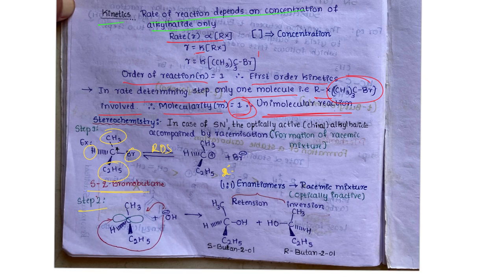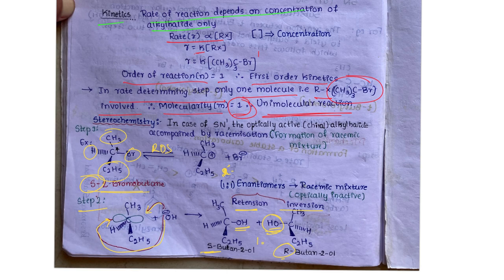This carbocation has an empty p orbital, perpendicular. Therefore, front side attack or back side attack is possible. Front side attack means OH from the front side, back side attack means from the back side. So OH attacking on the leaving group side is called retention of configuration. OH attacking on the side opposite the leaving group is called inversion of configuration. S configuration as the reactant, S configuration retained, but here the opposite configuration is R.